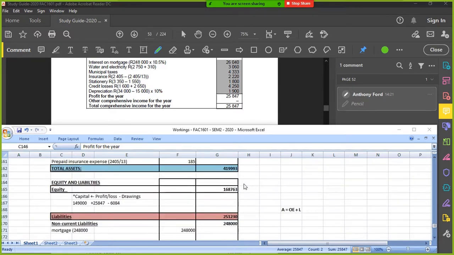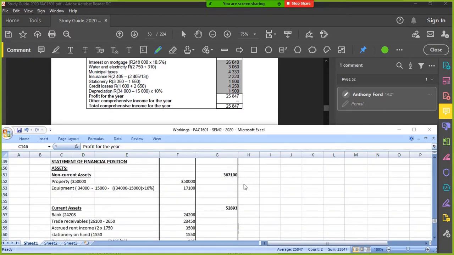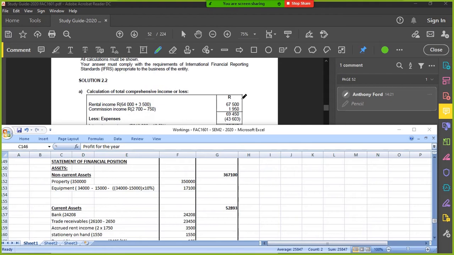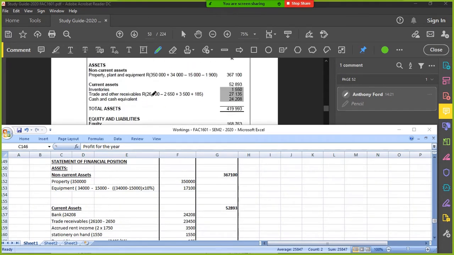Let me scroll up. Where's my financial position? Here. Where's their financial position? Here. Non-current assets, same amount. They've put it as 1. See, they've used property, plant, and equipment because they've grouped it according to the PPE. But if you do it this way, you actually need to have a note. It's better to show it separately because you're not disclosing a separate note for property, plant, and equipment.